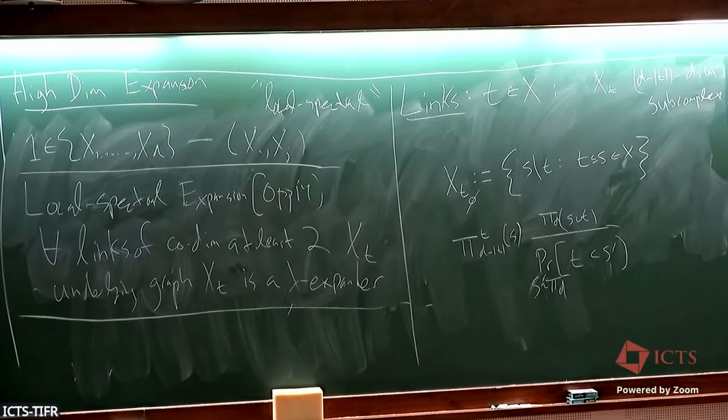So let's do some basic examples. So one of them was actually already written there. So okay, maybe I'll start over here. So this is the complete complex on four vertices. The first example that we'll look at, in the unordered case, we can of course really think of high-dimensional expanders as sort of being a sparse model for the complete hypergraph, right? For every possible hyperedge being present. So maybe we should at least check that the complete hypergraph is indeed a good high-dimensional expander in this definition. So example one.